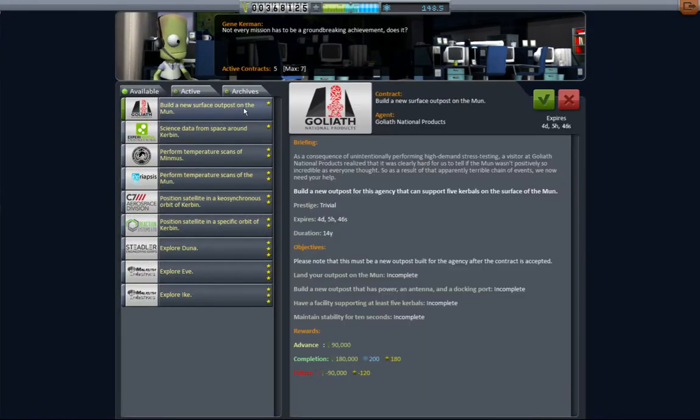A surface outpost on the moon. Well, pays well. Gives me good science return. 5 Kerbals, power antenna, docking port on the moon, and I have to keep SAS off for 10 seconds. That sounds simple enough. In fact, the field trip thing I did a couple episodes ago probably would have been able to fulfill this quite easily. But we saw how well that worked out.